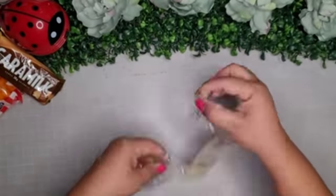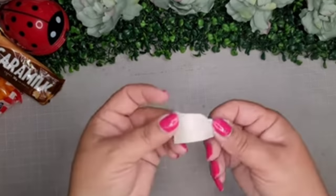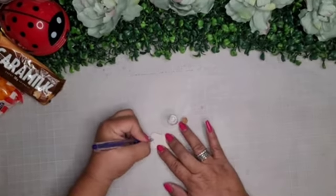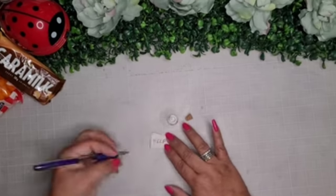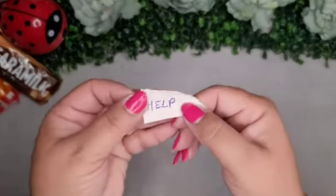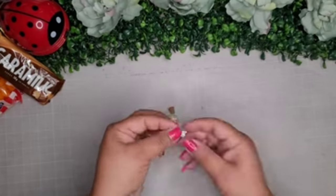So now, just to gild the lily just a little bit more, I'm taking one of these little glass bottles from the Dollar Tree with the little cork tops and a random piece of paper and my pen. I'm just going to write real sloppy, help. And I'm just going to roll up this little piece of paper and stick it in my little glass bottle and hot glue it to my little setup.